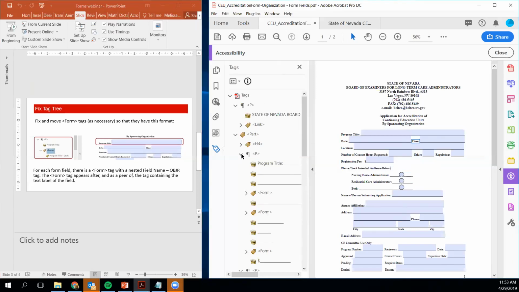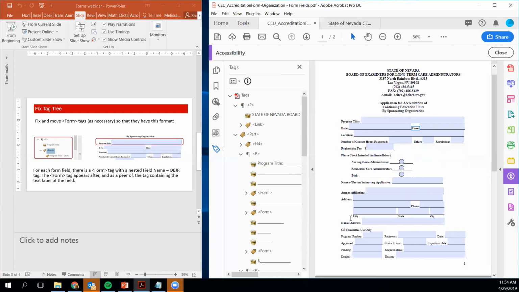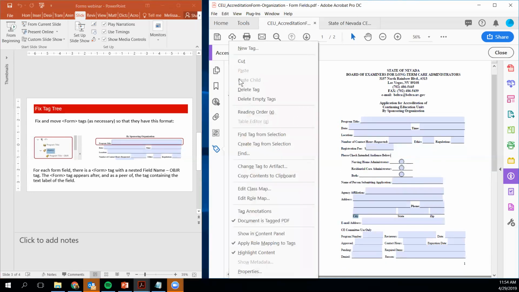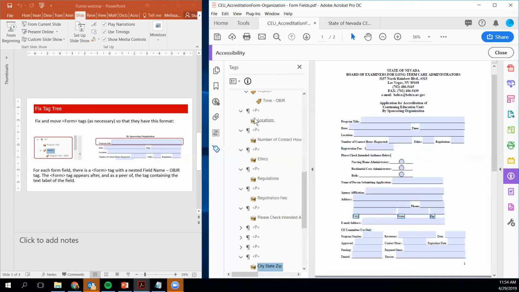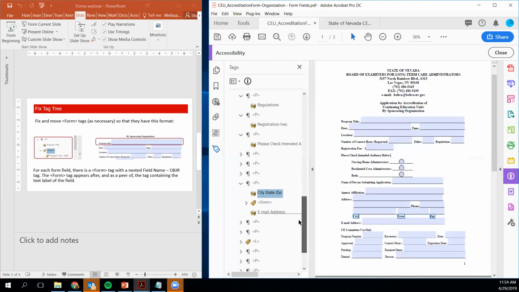We can go to the ribbon, make sure the selection arrow is blue, highlight that visible text city, go to the tags options drop-down menu, and choose find tag from selection. And that'll take us to the spot in the tag tree where that tag is found.